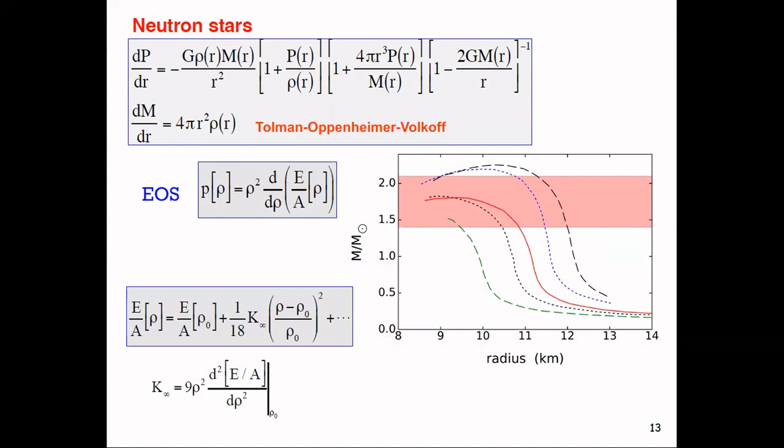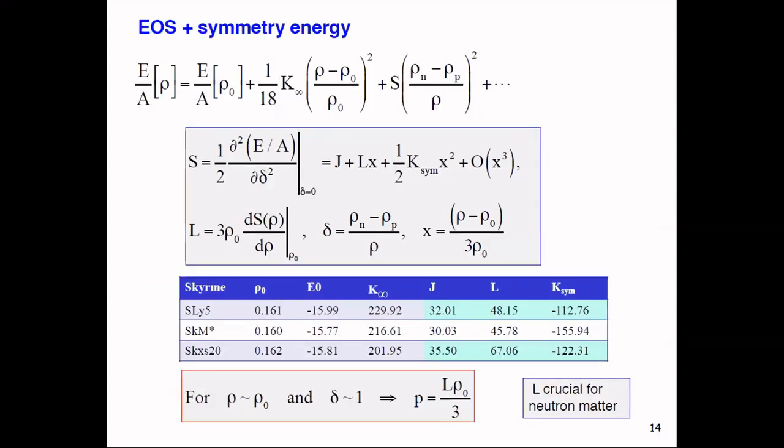Because we want to solve the equation for neutron stars to get diagrams like this: radius versus mass of neutron stars, the distribution of neutron stars. And we want to get it from the functional, because in order to solve this equation, we need one more, which is the energy density functional, to get the pressure. And what we do is we expand this around the saturation density. This is an old story, how we do this, and we have been doing it for many years. And there is also the dependence on the asymmetry of matter, how the neutron and proton densities are different.